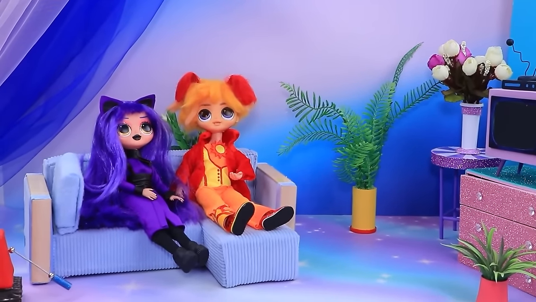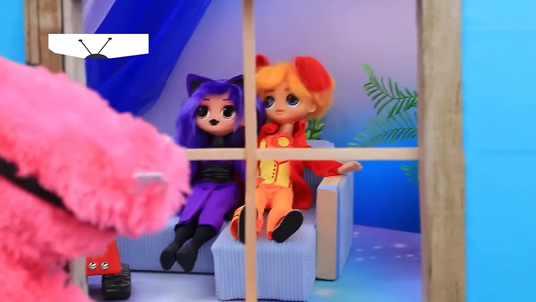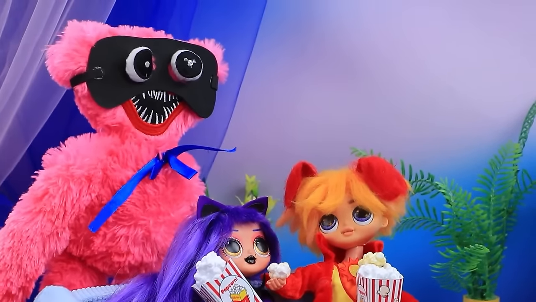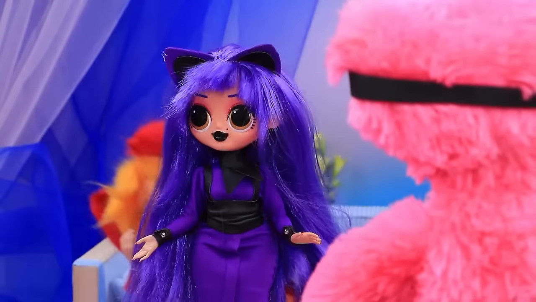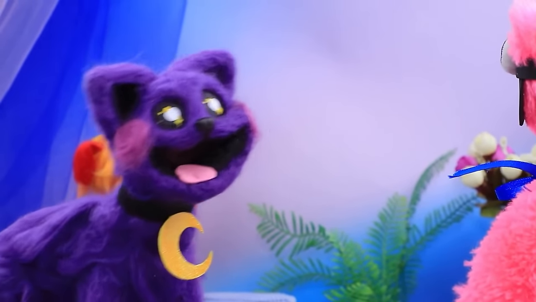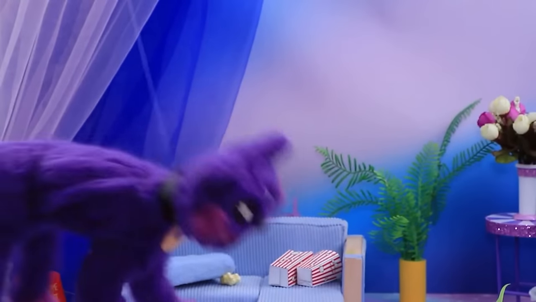CatNap and Dog Day are all grown up. Shall we watch something? Yes! They're alone. This is my chance. Kissy Missy sneaks into the house. Quietly. A villain! I'll handle this. CatNap changes form. This is ours. Shh! Save me! Get out of here!